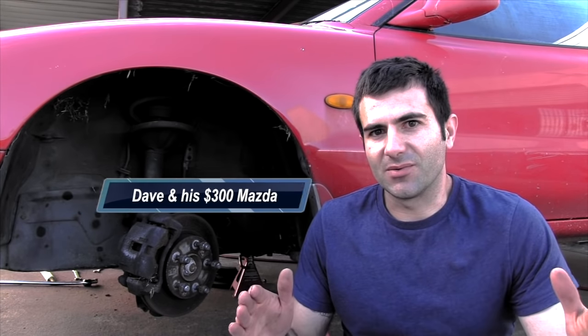Now today, I'm going to show you how to paint your brake calipers any colour you want. Now you can get caliper paint, but it only comes in about 10 or so different colours. So I'm going to show you how to paint these calipers in the wide range of automotive paint that's available out there. Now I've got this car jacked up, all the wheels are off, it's on jack stands, so now it's time to get going.